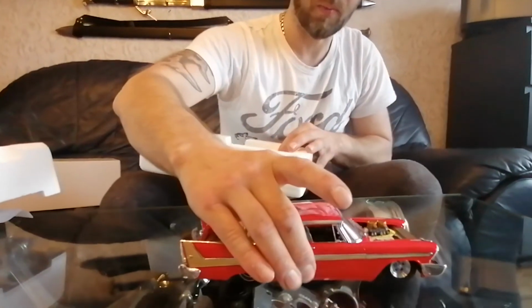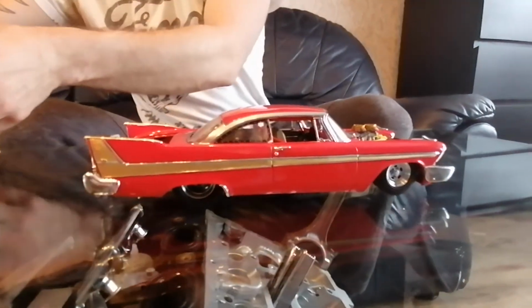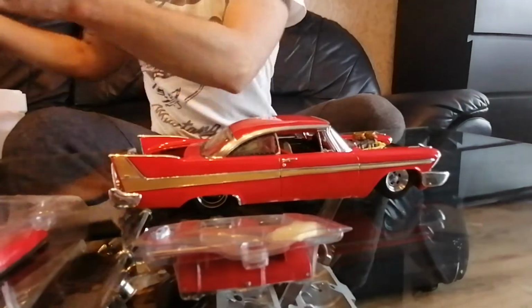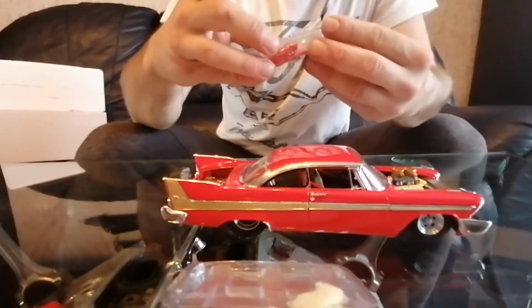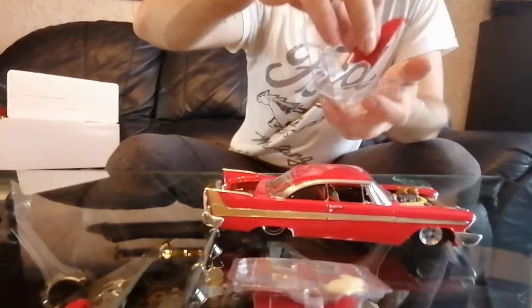Let's put the box on the side and take out both lids, one and another, for front and for back. I will now put them on the car model and show you around.